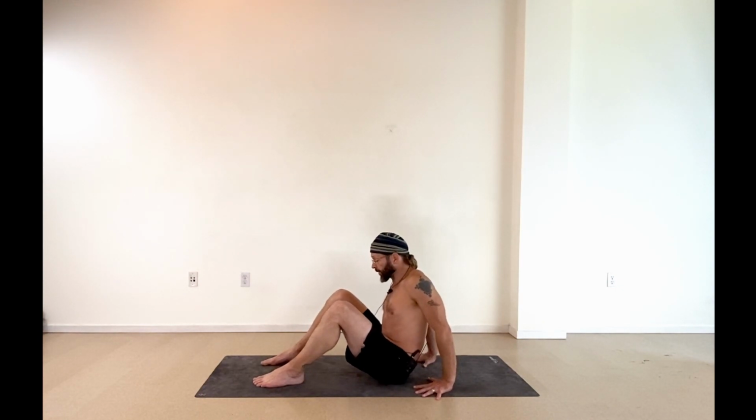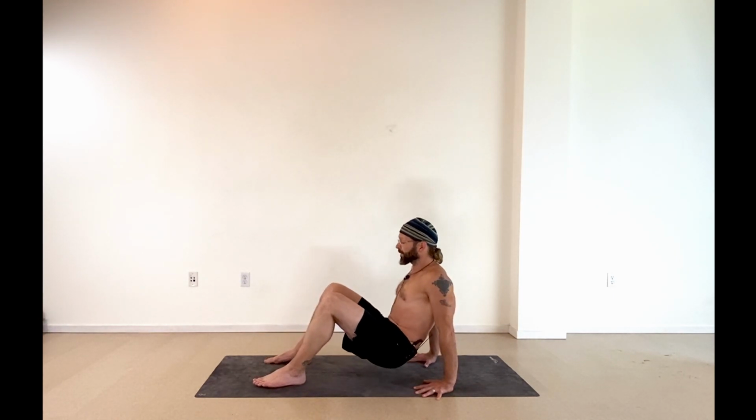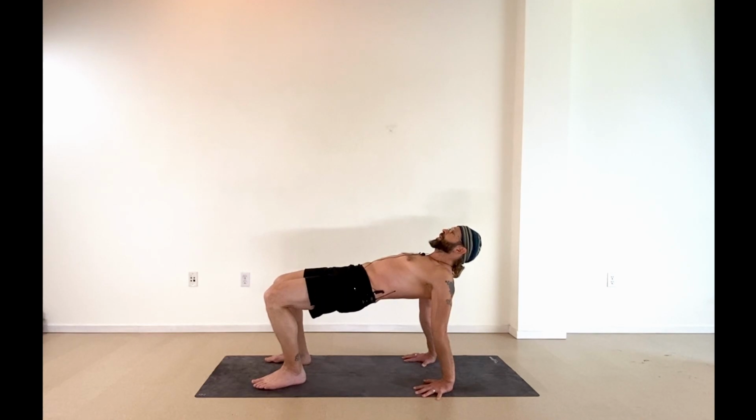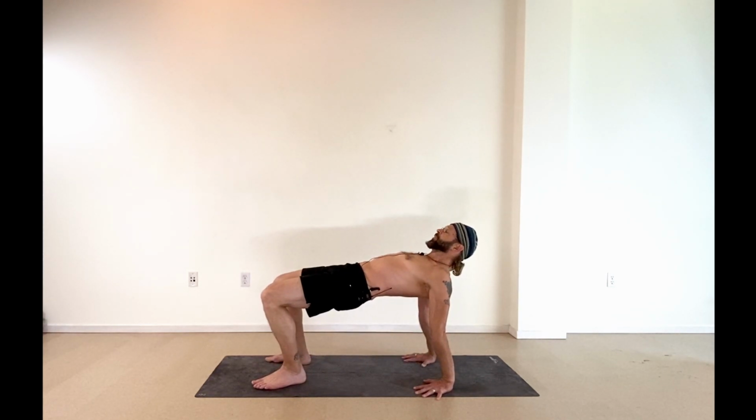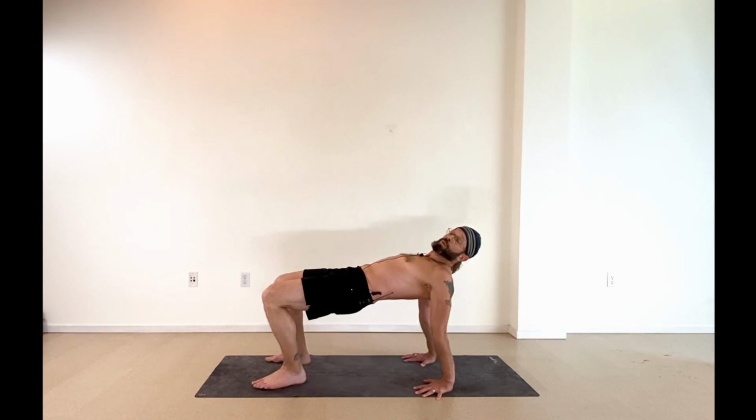Lift your seat up off the floor. And let's take this up and down. So with the inhale, press your hips high. Exhale, sink back down. Inhale, lift your hips up again. And then exhale, lower. Inhale, press this up high. Exhale, come down. And then inhale, lift, and just hold here.